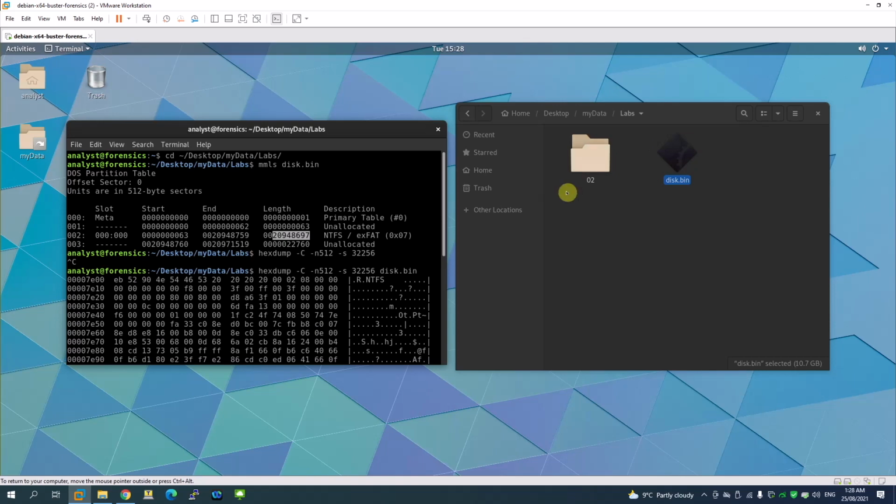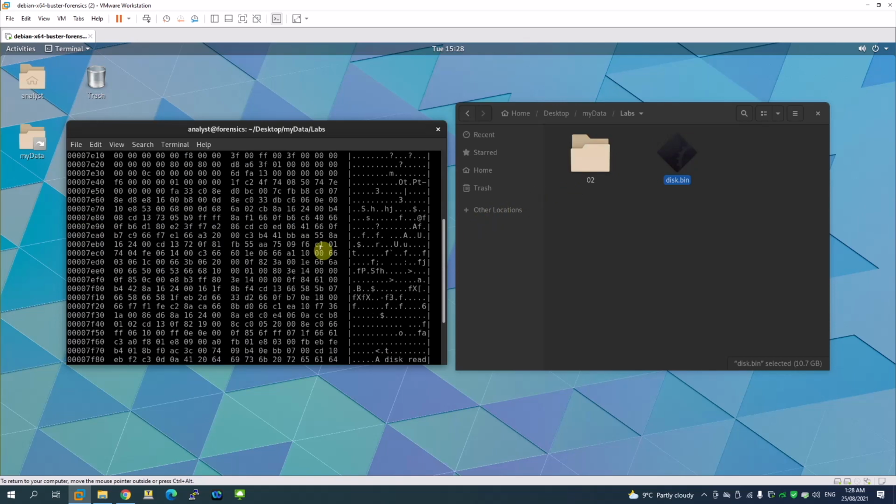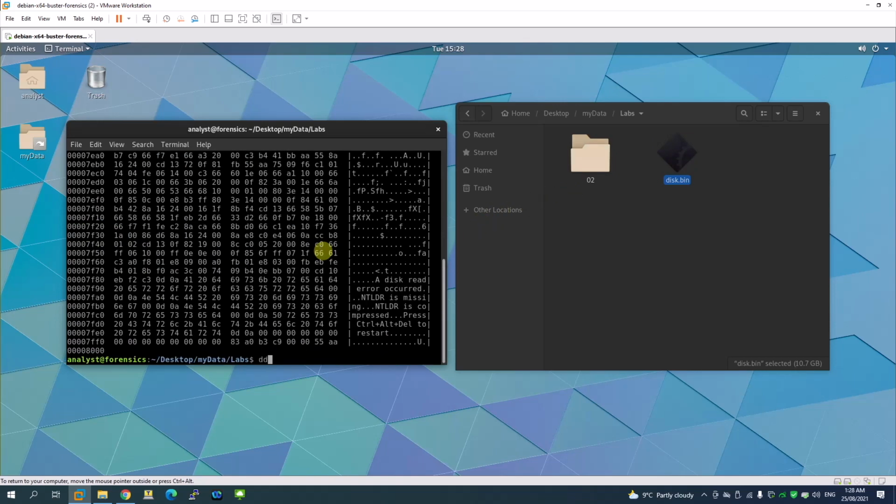To copy the file, we can use the tool called DD. The DD tool is going to help us copy and create a new file. So we use DD.